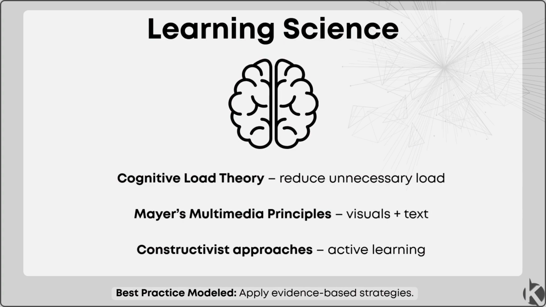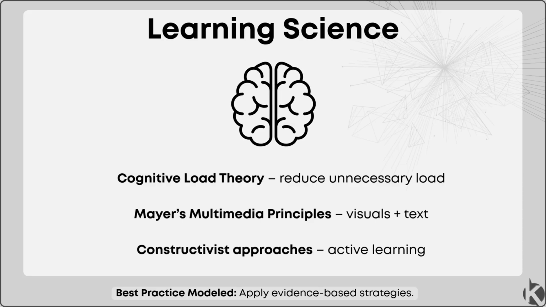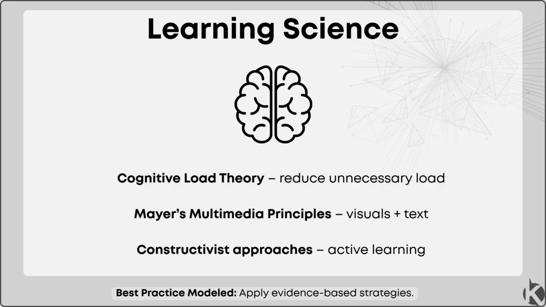Behind everything we do are principles from learning science. Cognitive load theory tells us our brains can only handle so much at once, so we need to keep materials clear and simple. Mayer's multimedia principles show how combining visuals and text, with clear signaling, helps learners understand better. And constructivism reminds us that learners build knowledge actively, through problem-solving, reflection, and collaboration.